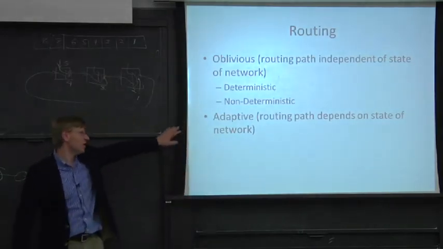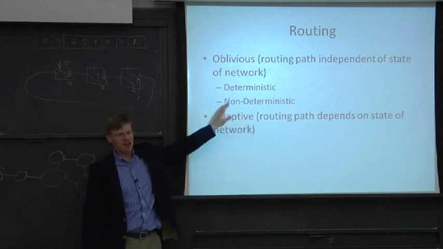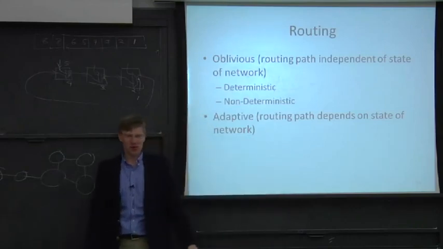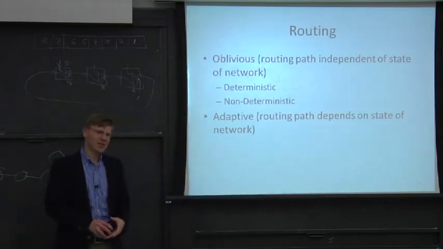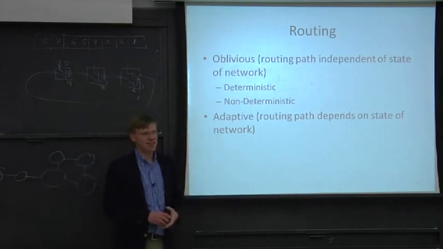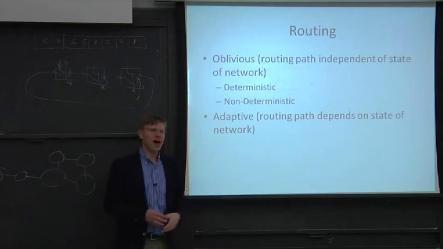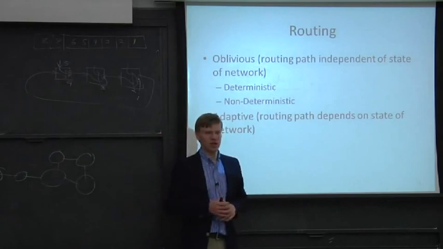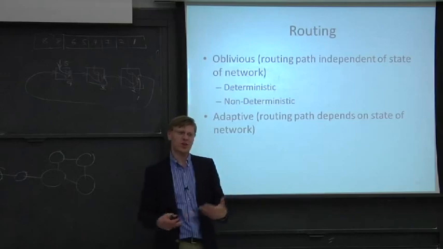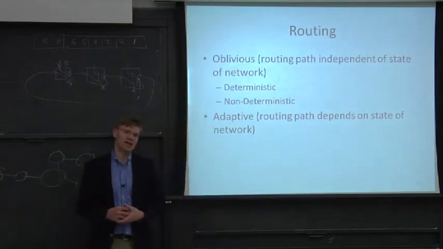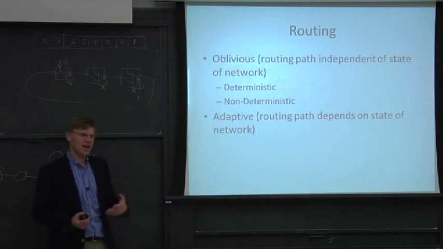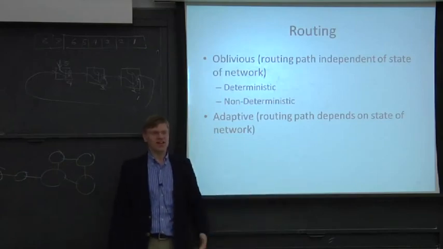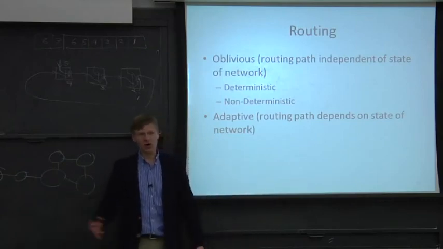Adaptive routing, I'm not going to talk about in this class because it's a very active research area, and I recommend you take 580A if you want to learn more about that, because that's a very broad topic where you try to look for congestion in the network and route around the congestion. And if you try to do that, you have to make sure your network doesn't deadlock or have other bad conditions that happen. And to some extent, usually these networks trade off ease of analysis for performance.